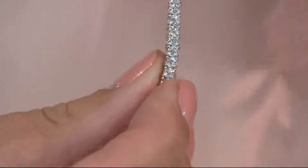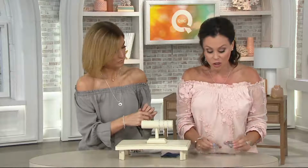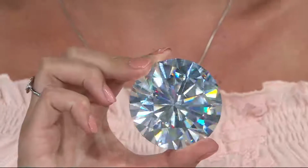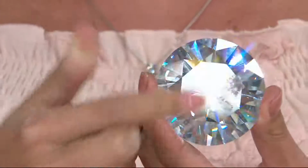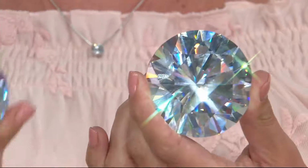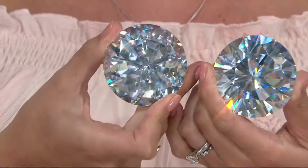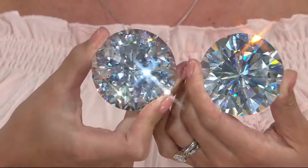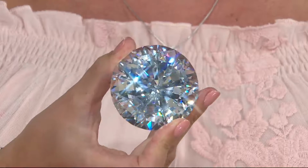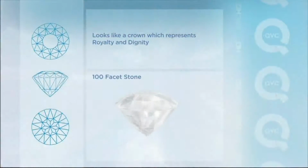And that's because we bump it up from 58 facets to 100 facets. So if I could show you that in a larger version, let's think about this. Here's 58 facets. We love it every day of the week. I'd never say no to it. Nope. If this works, though, and what we love is a sparkle in the flash, what would happen if we took it up from 58 to boom, 100? So look at how many more opportunities there are for the light to enter into the stone, bounce off of those additional smaller facets, and create that sparkle that you love. So that's what you get when it comes to this bracelet. And you get it over and over and over again as it encircles your wrist.